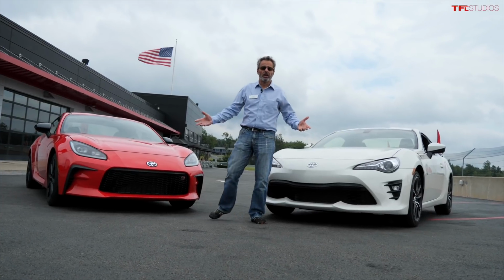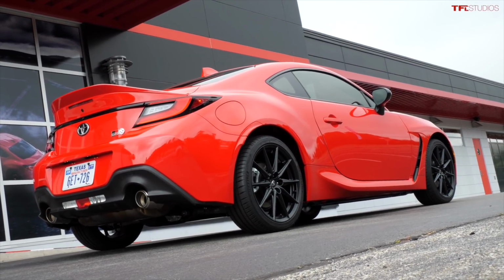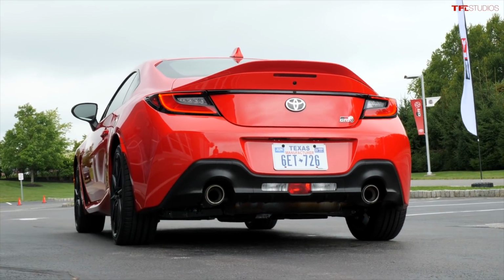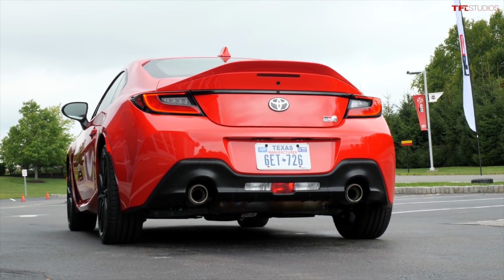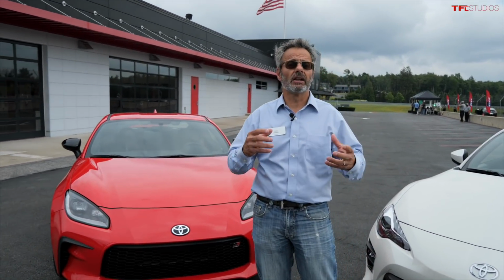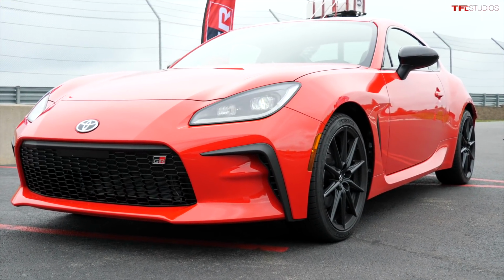So we've got to definitely look at old versus new here. We've got the 2022 GR86, the current car that you can buy today that's going to be replaced, obviously, by this new car. And there have been a whole host of changes within the vehicle. It's kind of the normal stuff you'd expect, especially from a performance vehicle, where it's all incremental things that, if you look at them by themselves, don't seem like a lot, but when you add them all up together can make a pretty big difference in how the car feels and how it performs. And I think that's the case here.